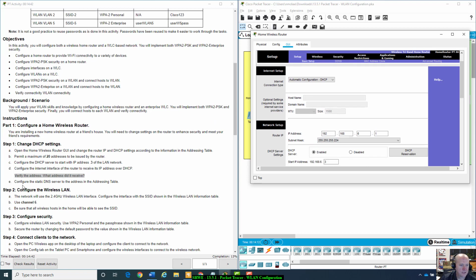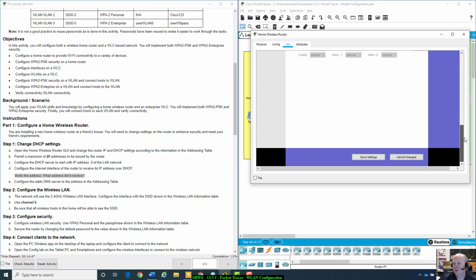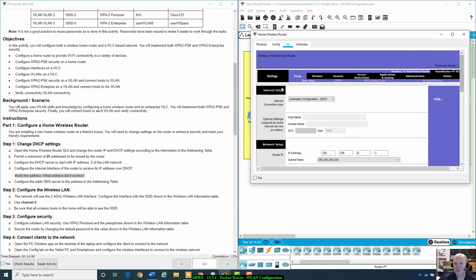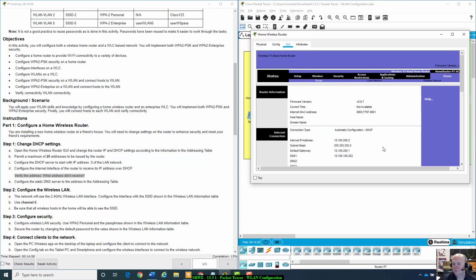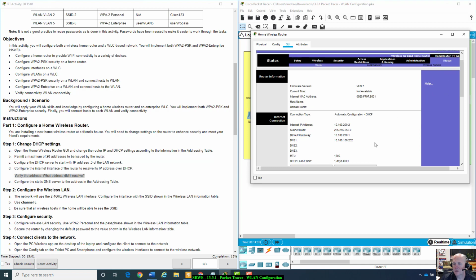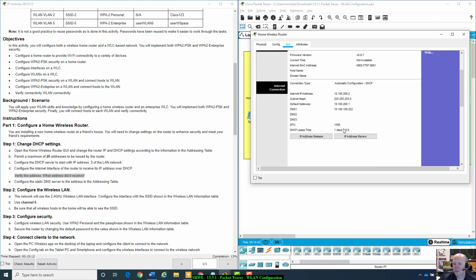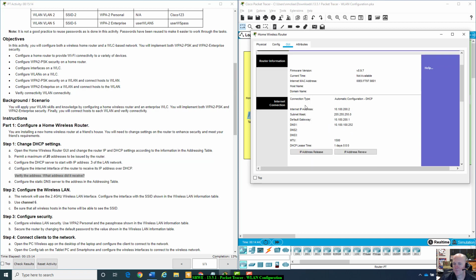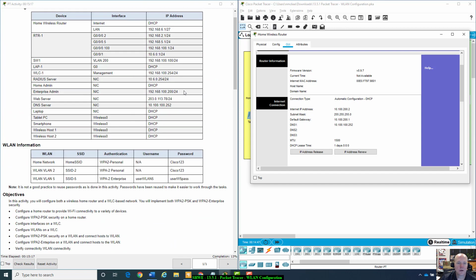Configure the static DNS server to the addressing table. I've hit save settings. Now, if you click on status, there is the information we got from our ISP: 10.100.200.10.100.200.